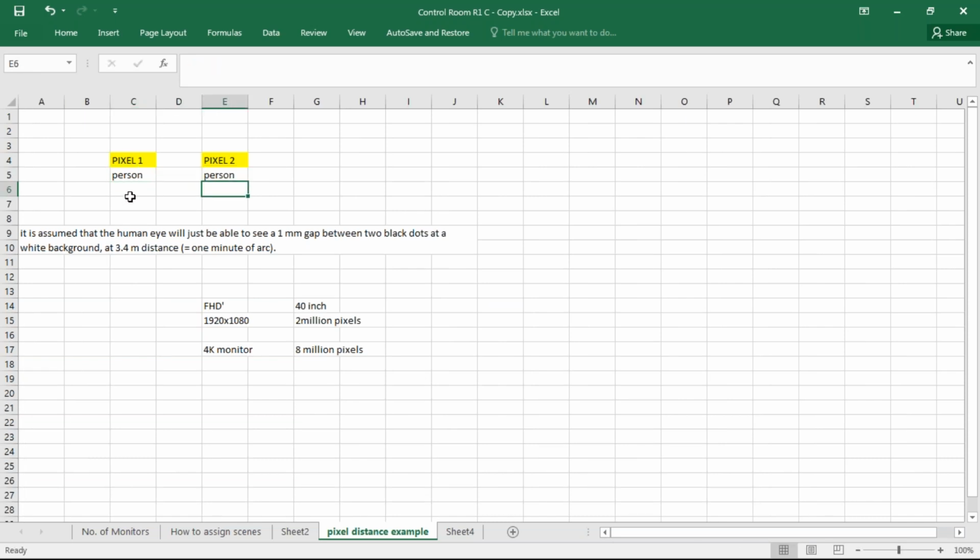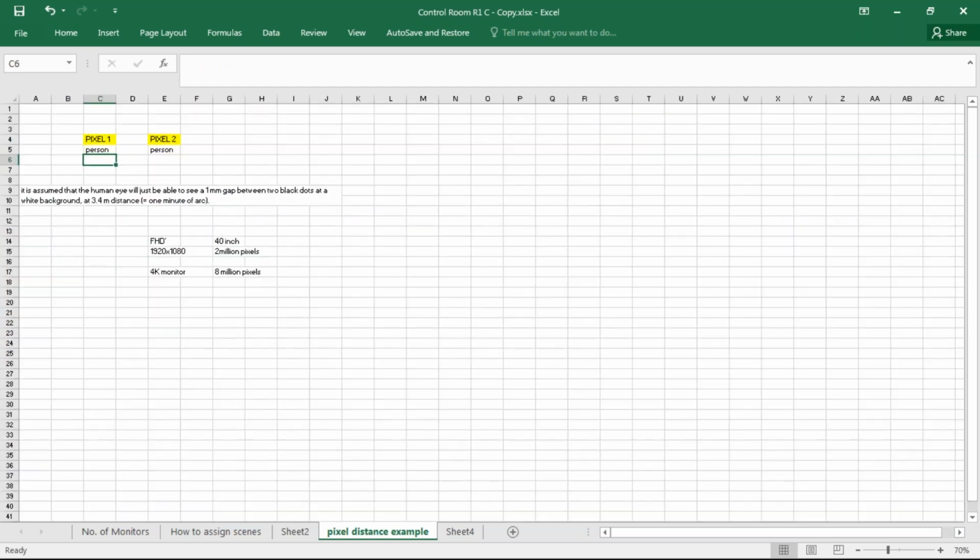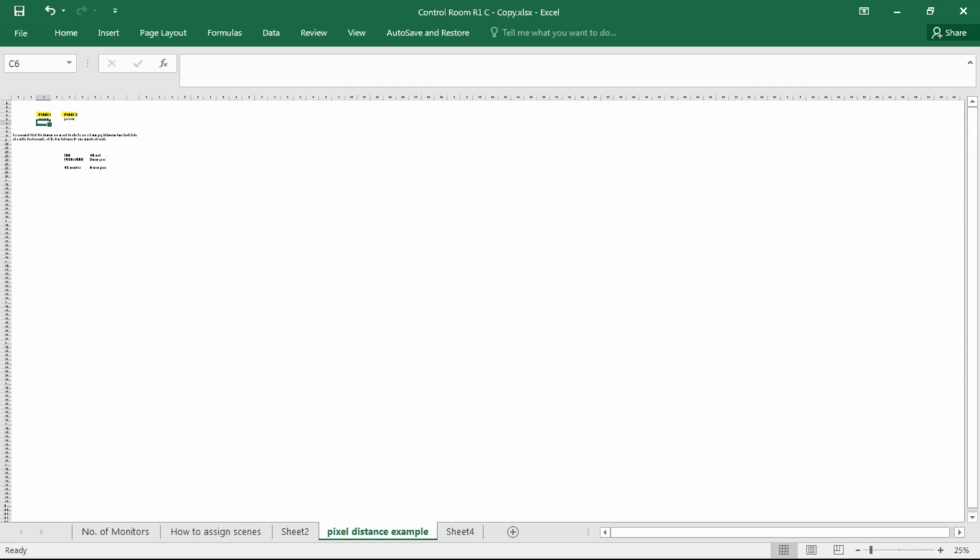All right. If it is a full HD monitor, the objects look bigger on the screen, and you can clearly see two people. When you use 4K monitor for the same size of 40 inch, 8 million pixels, so the objects will become smaller in the screen. It will become smaller. Now the operator may miss it. Okay, this is why he has to sit closer so he can clearly see, okay, there are two people walking that can cause intrusion or there can be a suspect and so on. I hope you got it.